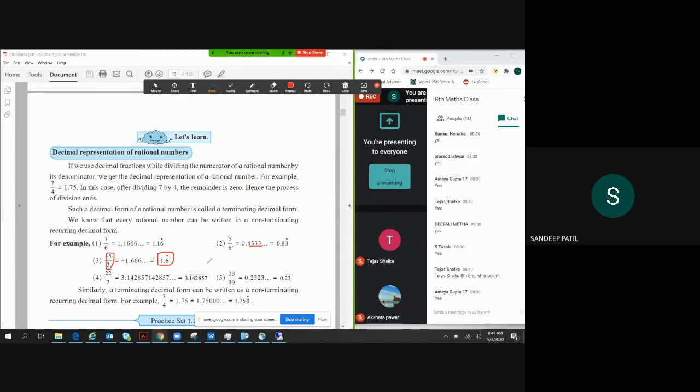Okay. Similarly, we will go towards 22 by 7, and this is a very famous number. We know that. Sorry, this is the value of pi. So in pi we can see that if we do this division, what will be the number? 3.142857, 142857. So here not only one digit, but there are a number of digits, like these 6 digits.